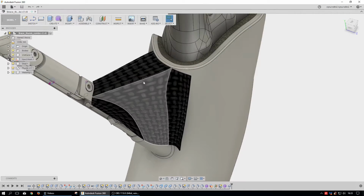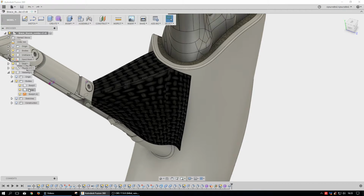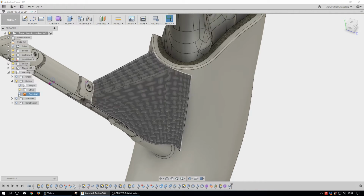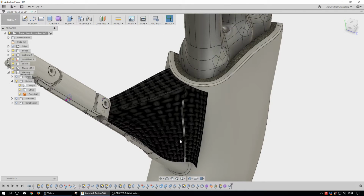Something's wrong with the texture mapping in here. I don't know why it doesn't adjust the scale. Obviously the weave and this type of stuff isn't going to be there, but let's see what the webbing shows. Which one is it? No, not that one, that one. Okay. Oh, you're supposed to hide that. No? You're not going to hide that? Well, isn't that special? Almost like that's an extra piece there. I don't know what the heck's going on with it.